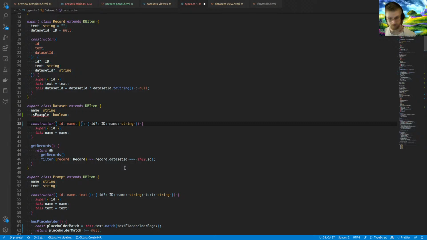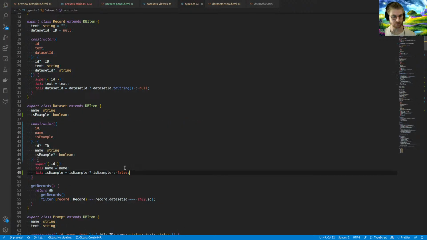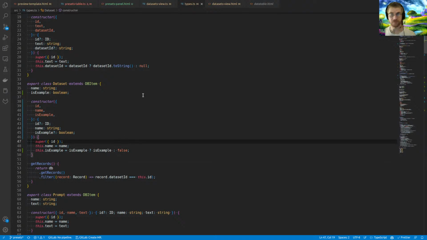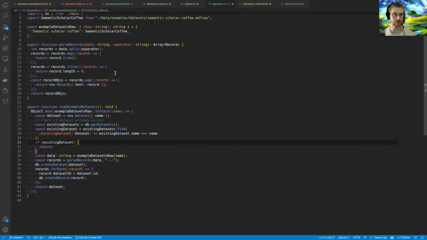So add all the obligatories for this, defaulting to false. And now when I load my example datasets, it's happening in the datasets TypeScript file, I'm going to set that flag to true.